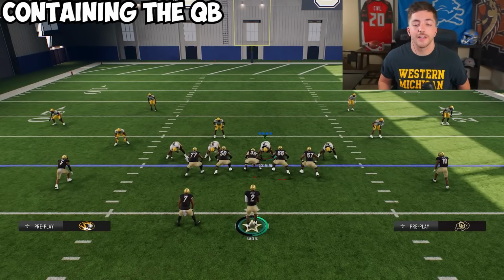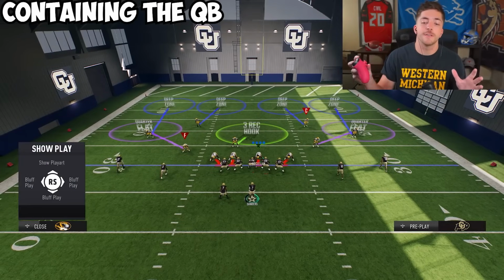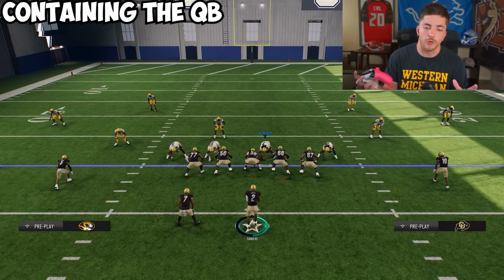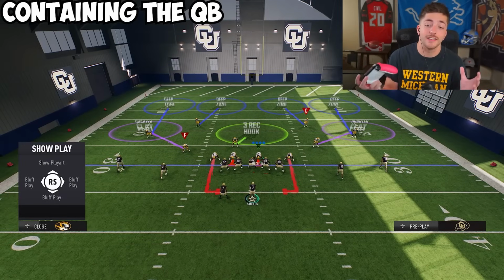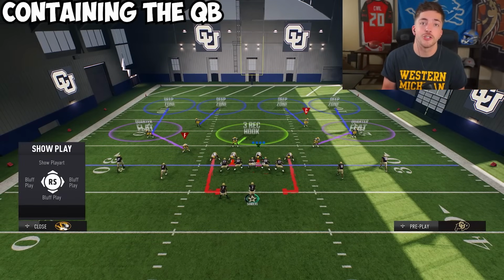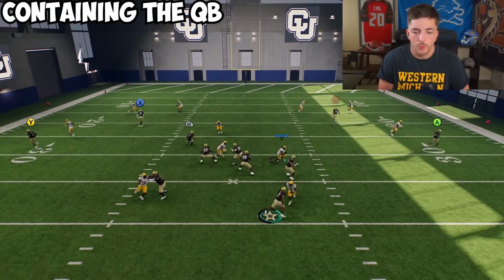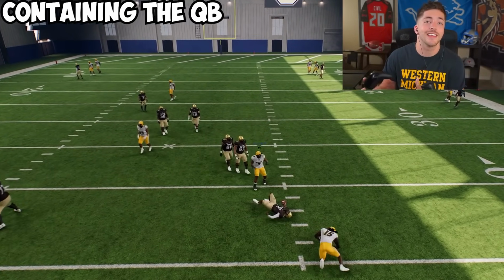First and foremost, let's look at our defense here. If we look at our defensive ends, they're in basic pass rush angles. But if I do this really quickly, they are now in quarterback contain angles, which is going to do a way better job of getting upfield. I'm going to show you how to do this in a second, but look at the difference. We roll out like that, and we're going to instantly get hit.